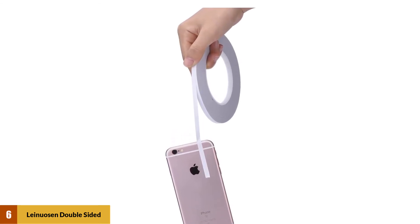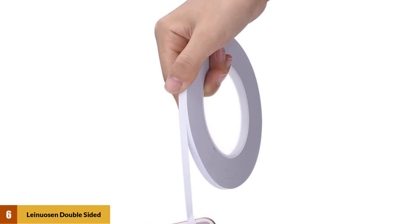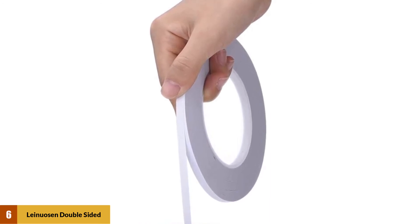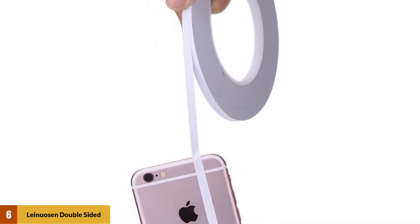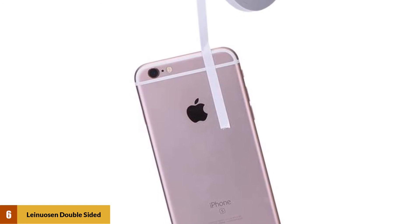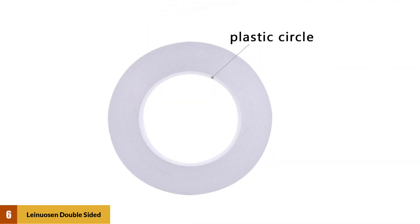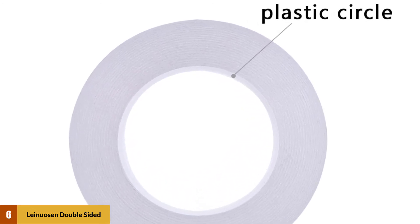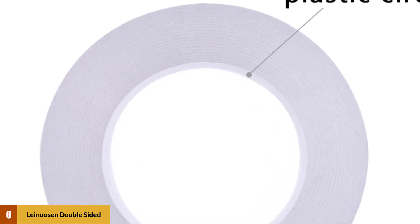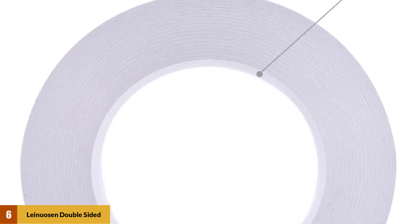It is so convenient to use — just tear it with bare hands, no need for any tool. Apart from home uses, it works well with paper, glass, metal, wood, paint, and even some plastic surfaces. Being compact, it can be used as a lingerie tape too. The roll is 55 yards long. The tape is acid-free, a great relief for users looking for long-term use who don't want the tape discolored. You can even use it to tag gifts and make labels on products. To peel the liner, use your fingernail or try bending it at the end — the layer will come off without resistance.